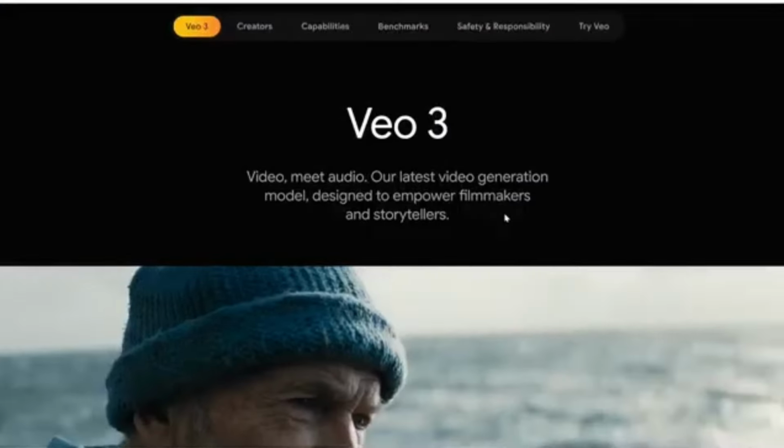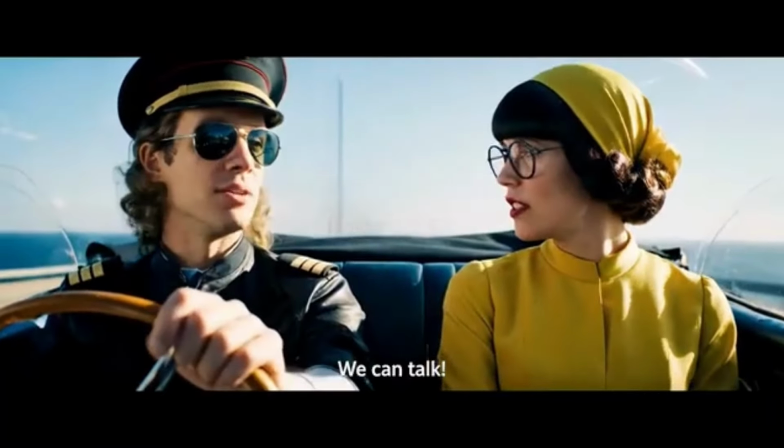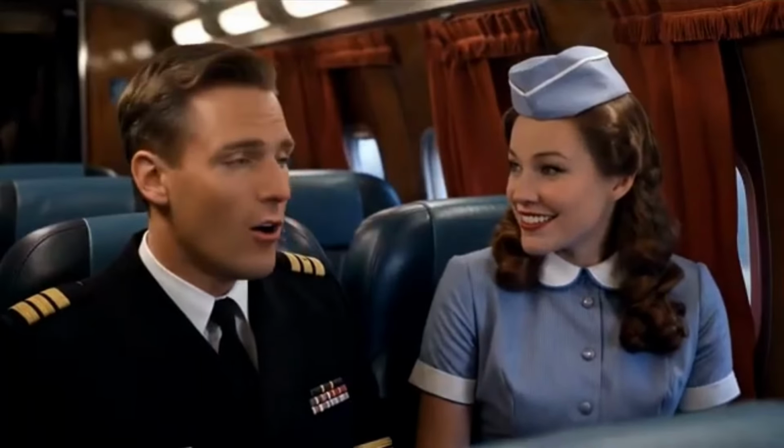First of all, Google announces the Veo3, the latest successor to the Veo2 video generation, with super amazing quality, adherence to prompts and text. The most fascinating thing about Veo3 is the native audio generation, which means that your video can now come with background audio, sound effects, and lip syncing easily and effortlessly. Isn't this amazing? Here are some samples of what Veo3 can do.